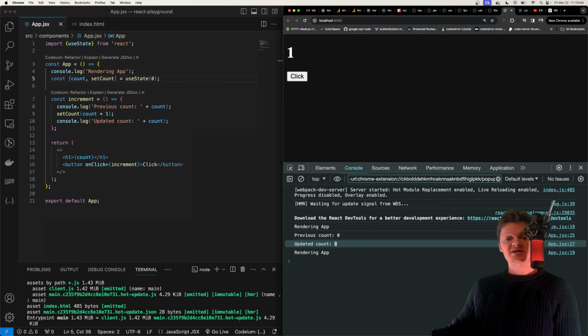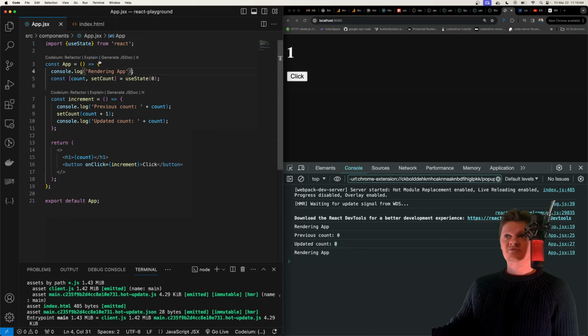However, the new state is there. It's just available in the next render. Remember, changing the state of a component with setState will cause a re-render, and it is this new render that contains the new state. In other words, the new state is available when the component function is called again. So this right here is a function, which is also a component. When it's re-rendered, this function is called again, and when it's called again, the new value for the state variable will be available.